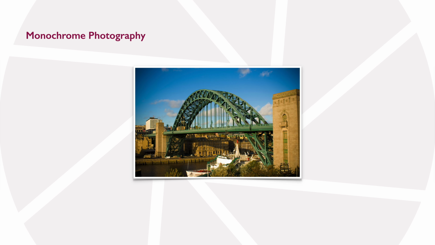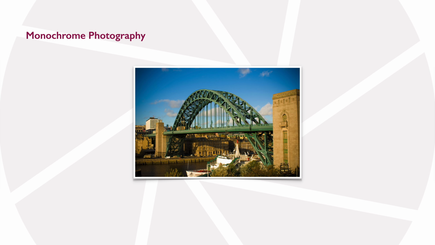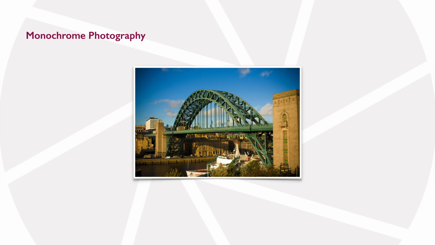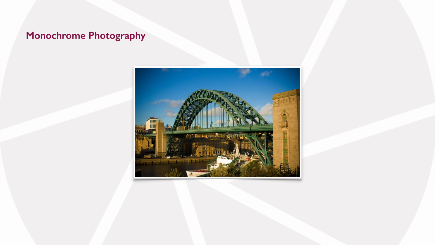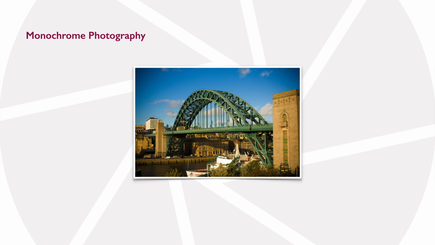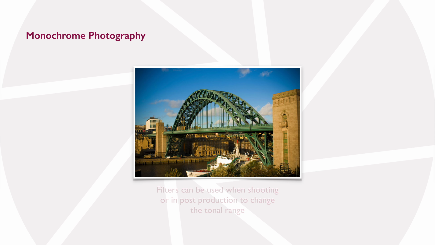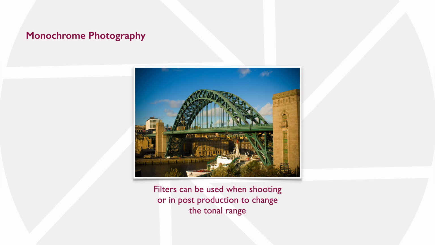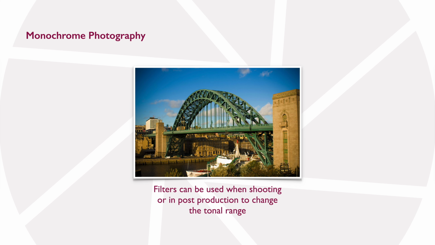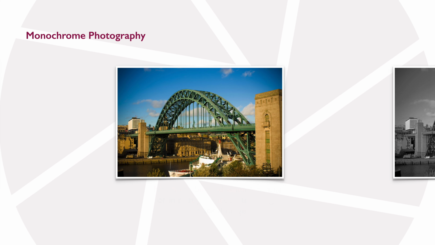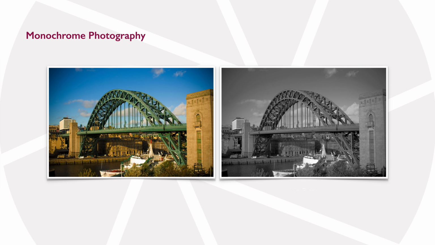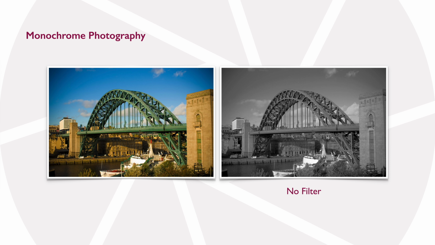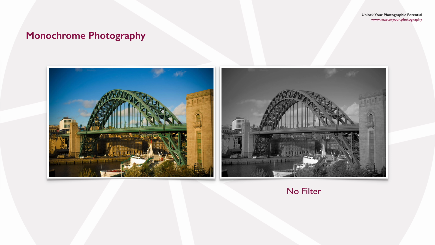Traditionally, if you wanted a black and white image, then you would put a roll of black and white film in your camera and you'd go out shooting and you'd end up with black and white negatives from which you could print. And you could do some manipulation to these images at the printing stage, but more often than not there was manipulation going on at the shooting stage by using filters over the lens. Now if you didn't use a filter at all and you shot this particular image, then you would end up with a result like this, which is perhaps a little bit flat, a little bit grey, a little bit low contrast. It's a little bit boring.